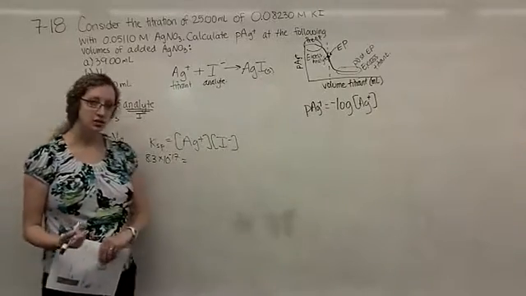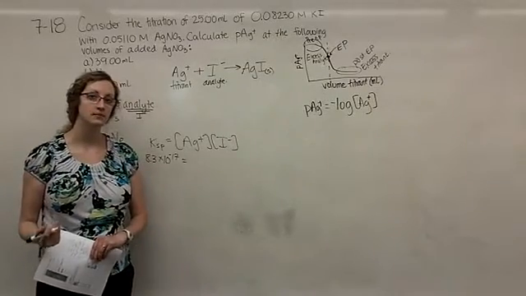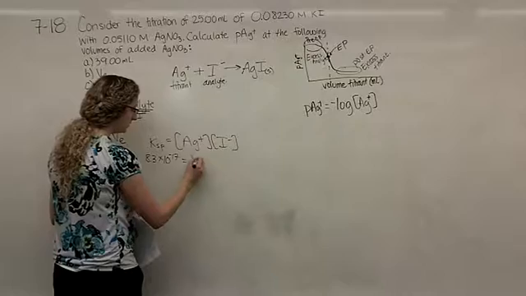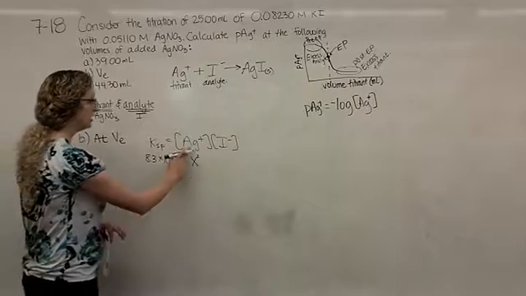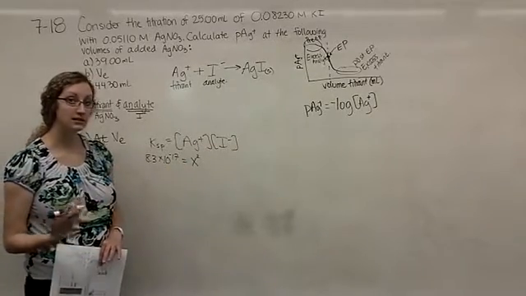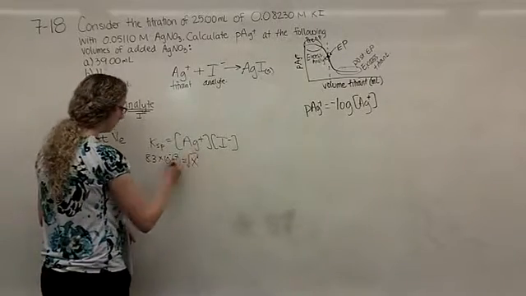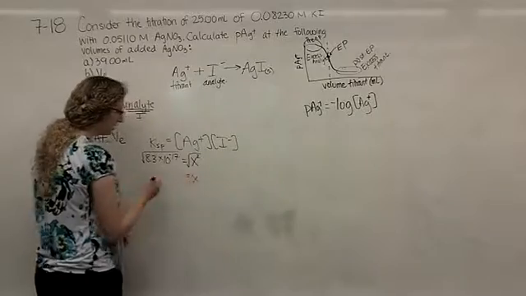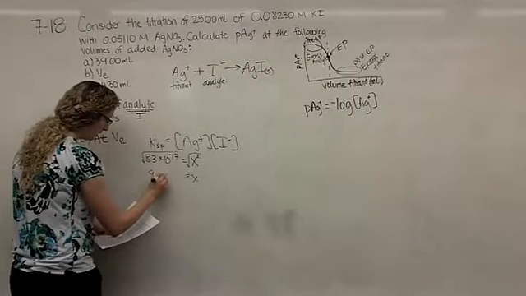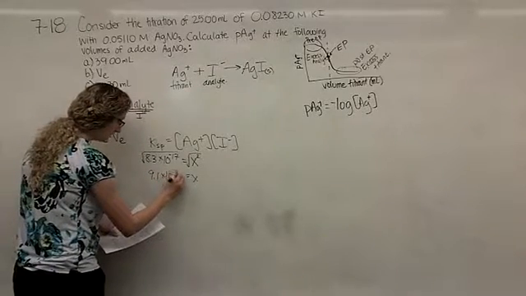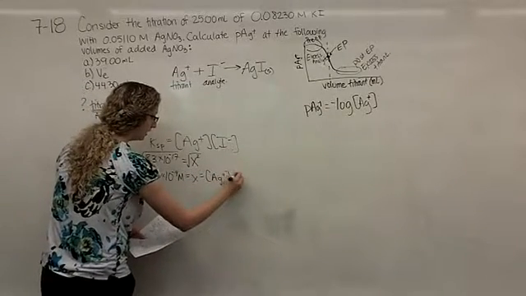And the concentration in both the silver and the iodide that comes back in the reverse direction is actually going to be the same. So if that is the case, then we can say that it's going to be x squared, because x being the concentration, but we're squaring it because we're saying that both these two are going to be the same concentration. So our unknown is going to be now x. Then what we do is we just take the square root of both sides, and we get x equaling, in this case, 9.1 times 10 to the minus 9 molar, and x equals our silver plus and our iodide.